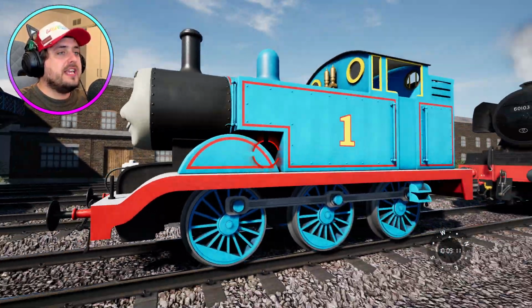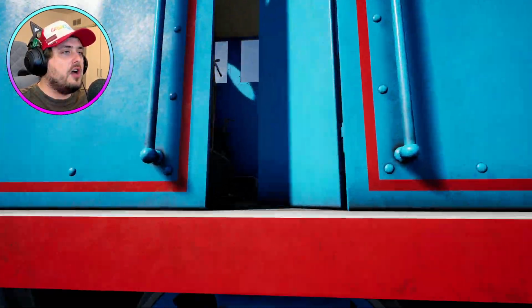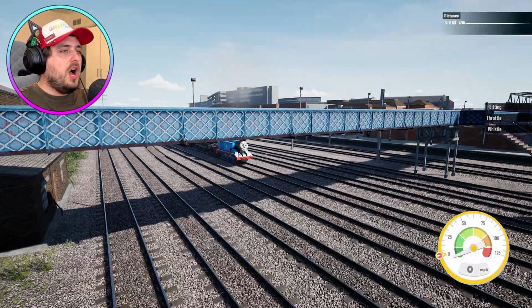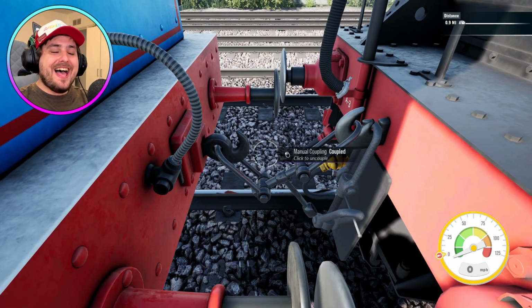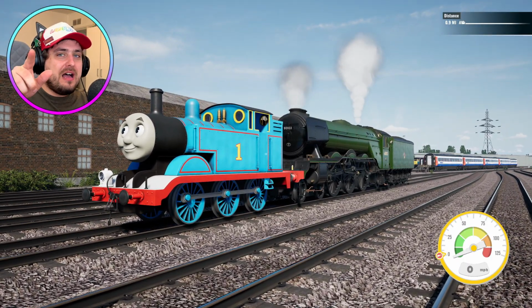There we go. So, as you can see, it just looks exactly the same as the normal Thomas. Nothing has changed on the outside or in the inside, which is good. And we'll slowly buffer up. There we go. Now, I think this should work. Oh, yes! Thomas and the Flying Scotsman are now coupled up.